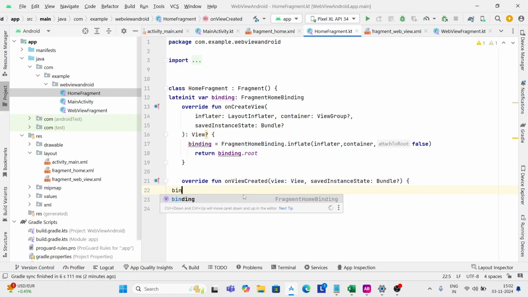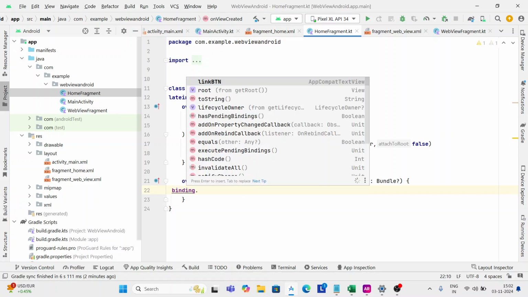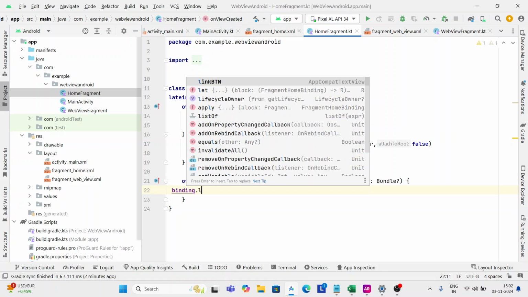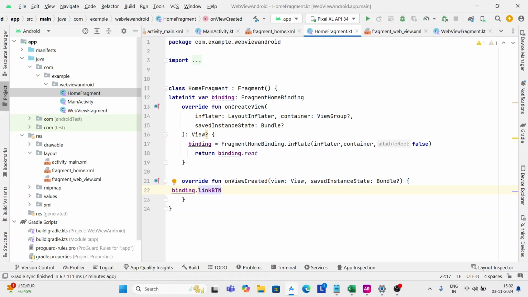Let's fetch the view binding dot link button dot set on click listener.